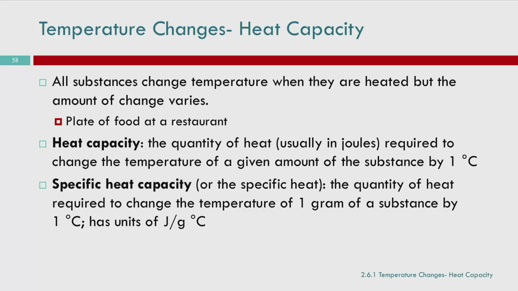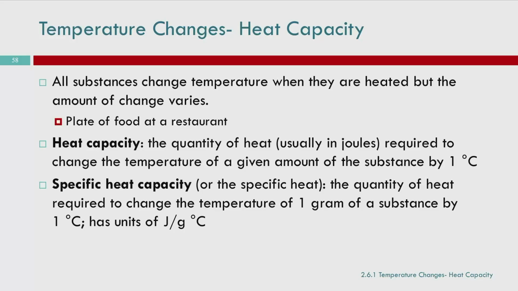The potatoes and the meat are hopefully going to be coming out hot. Those are going to cool down or change temperature at different rates. What's the one that's going to cool down the fastest? Ignore the salad. What's going to cool down faster, mashed potatoes or a steak? Do we know? The steak is going to cool down so much faster than mashed potatoes. There's a reason that the game is called hot potato and not hot steak.